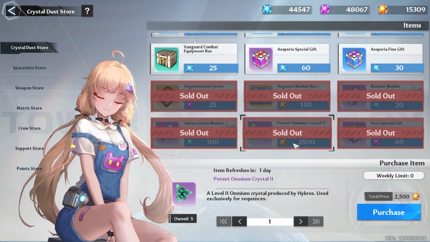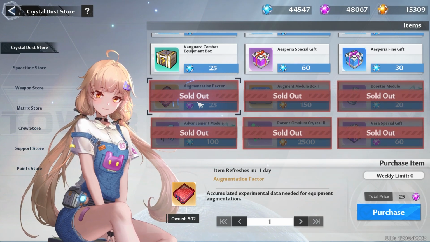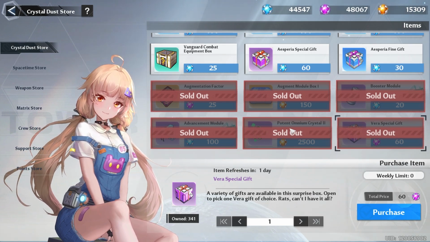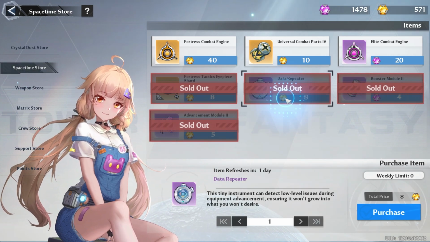Bringing us to the Commissary, starting with the Crystal Dust Store. So you want to make sure that you buy your Potent Omnium Crystal, your advancement module, your booster module, your augmentation box, and your augmentation factor. And you might as well buy your very special gifts so that way you can give gifts to your new characters.